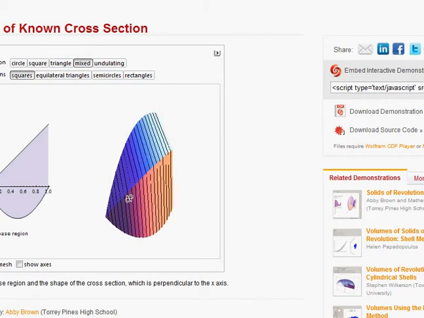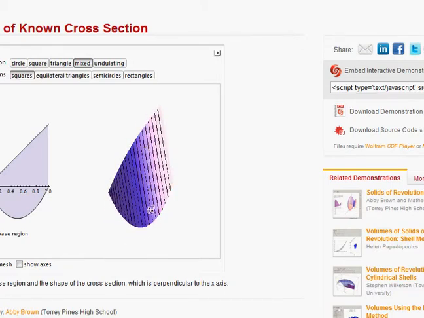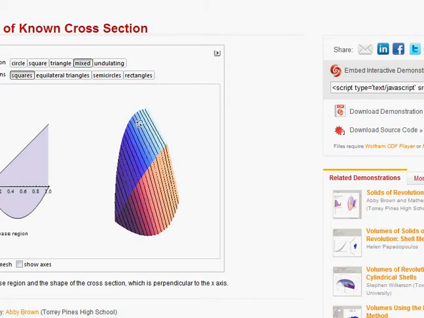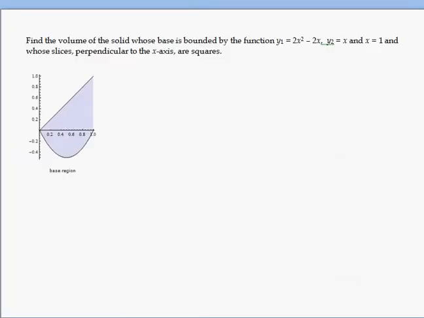Okay, so the important thing to realize is that when we slice it, each one of these slices is going to be the bottom of a square, and erected from there is going to be the square. Okay, so let's go back and actually compute this. The important thing to find here is that the distance between this line and the parabola is going to represent the base of the square. And if I want to know the area of a square, I just take the base and I square it.